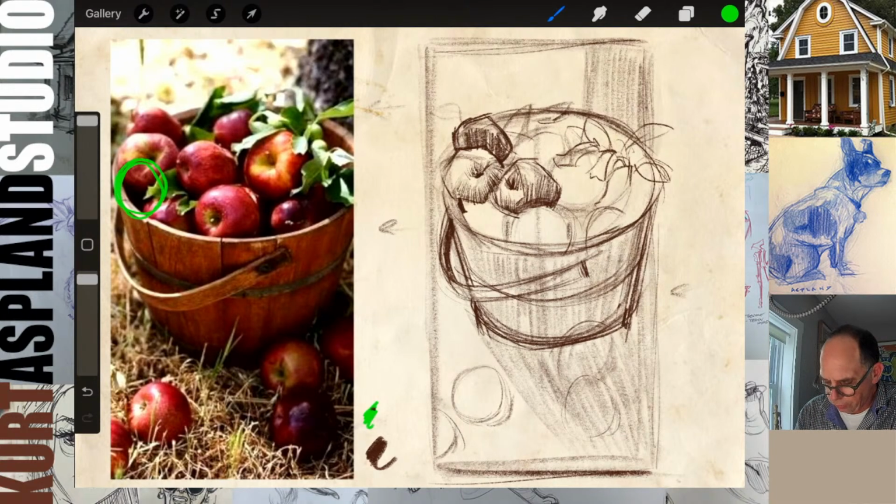If I draw that, and just think of that more as a shape, a dark negative shape, that's going to cause a lot of interest. Always looking for contrast and variation, right?